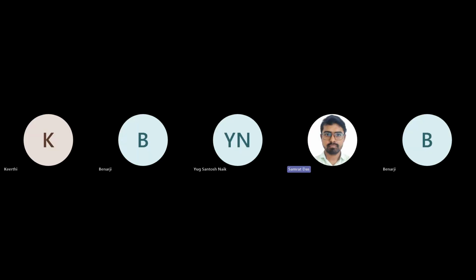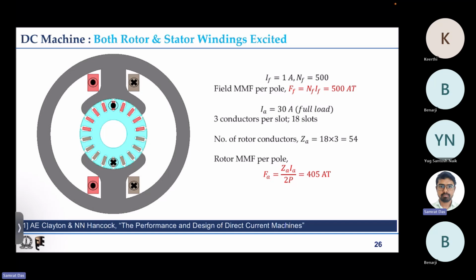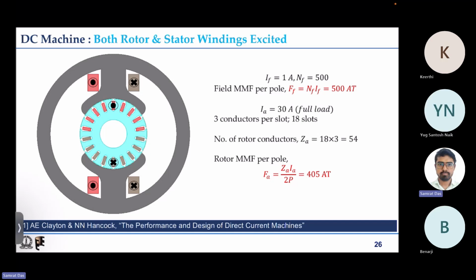Okay, good evening everyone. So we have been discussing fields in a DC machine. First we discussed the impact of only the field winding, how the field looks if only the field winding existed. Then we looked at the impact of slots, which are necessary to house the armature conductors. We understood how to get the flux density distribution step by step. First to get the mmf distribution, and then to get a sense of how that will look.